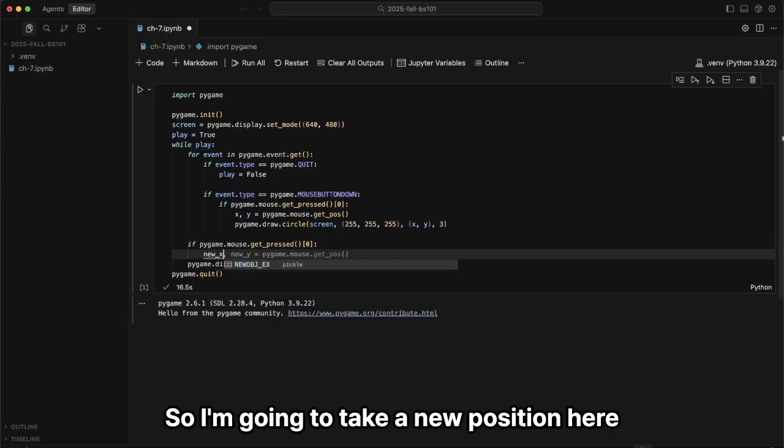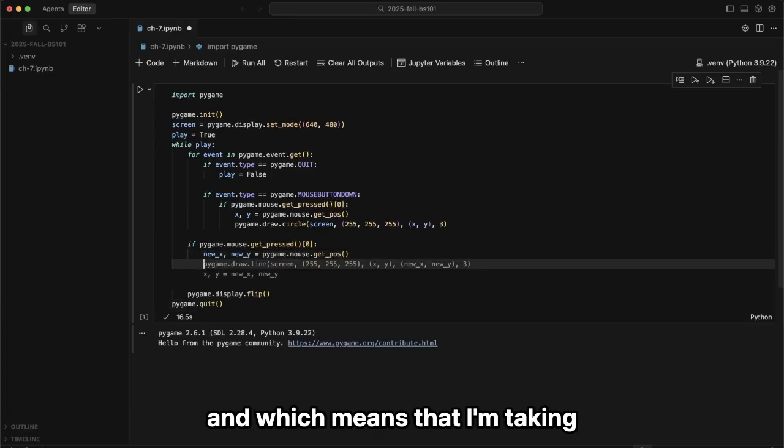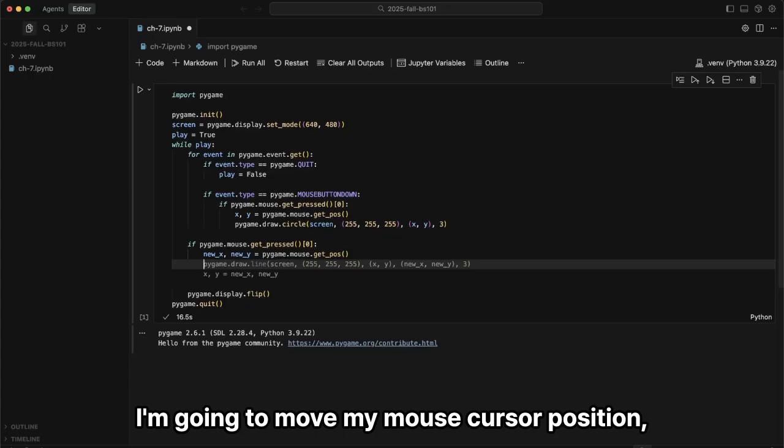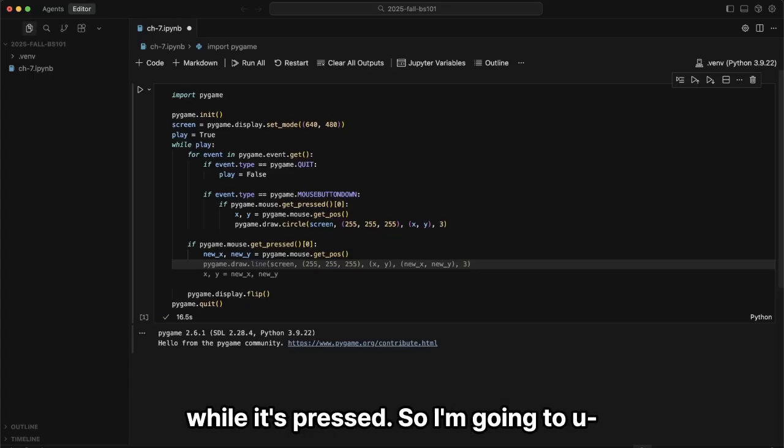I'm going to take a new position and get the position, which means that I press the mouse cursor down, and then without lifting it, I move my mouse cursor position. I take that as the mouse being moved while it's pressed.